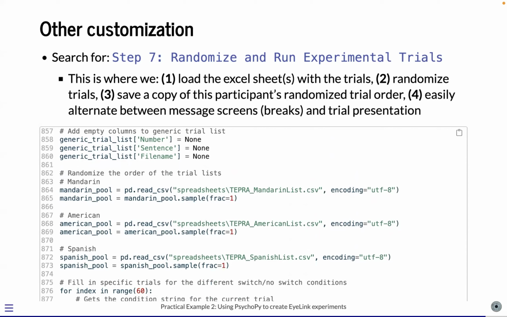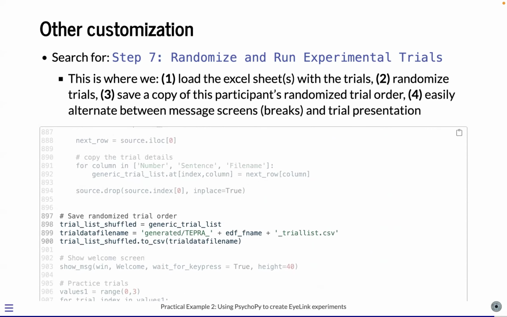And so you don't need to, for example, generate a bunch of Excel files in advance that will have the randomization for your subjects. But like I said, look at the bare bones experiment if you want the simpler version, which just takes your list of trials, shuffles it, and then gives it to your participant. It will then save a CSV file so that you do have a copy of all of your trials, just in case something goes wrong with your messages within the EDF file. You do have a backup of this randomized order for this specific participant.